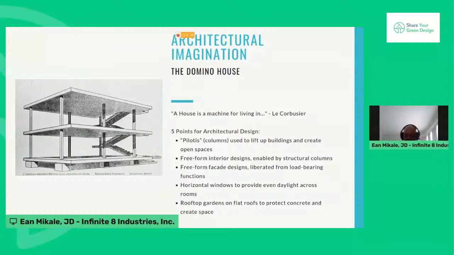Also, this allows for free form with the facades, liberating the load-bearing function. At this point in time, now you can have more decorative facades, or you can have facades that have utility, but at the same time don't necessarily have to have the same utility as bearing load. Horizontal windows provide even daylight distribution across the rooms. And then rooftop gardens on flat roofs protect the concrete underneath, and also create an additional space.